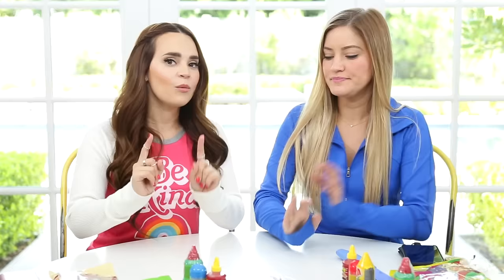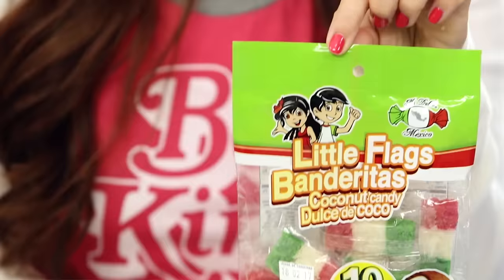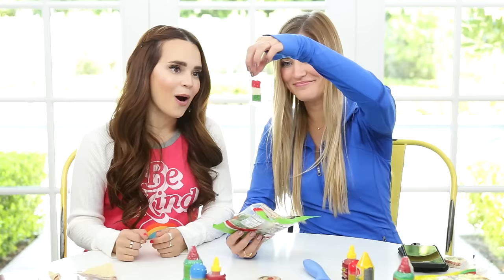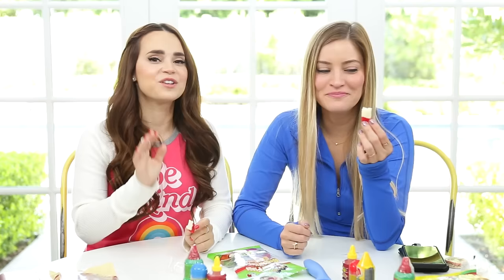Now I want to try these candies because they look friendly. The candies look like little flags. The kids look so happy. I'm hoping, Justine, this is what we look like. Let's give it a chop! These are so cute! It smells just like coconut too. Oh my gosh, I love coconut. It doesn't taste like anything — it tastes like plastic. There's no taste. It's a little coconut shaving. I'm afraid every time I take a bite of something now. The first candy was like traumatizing.